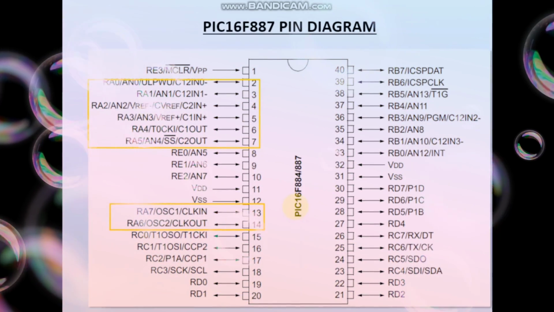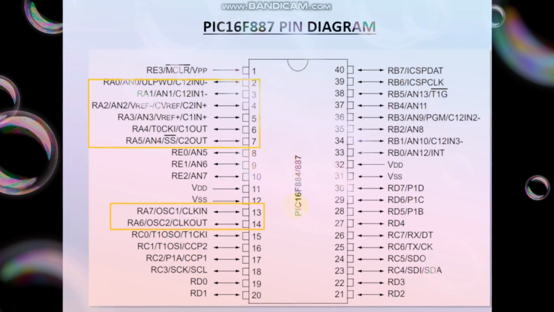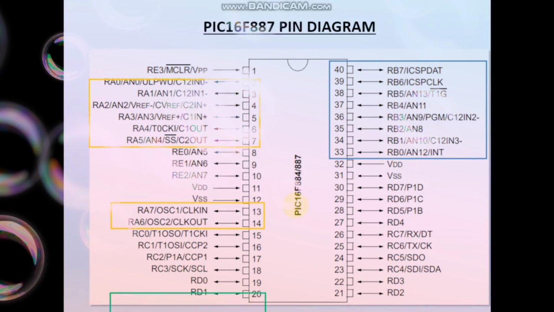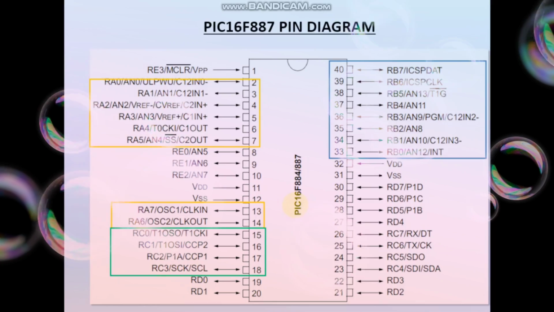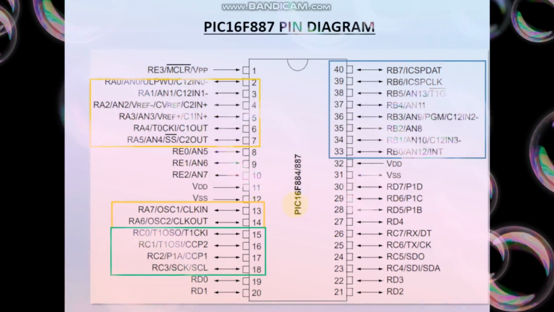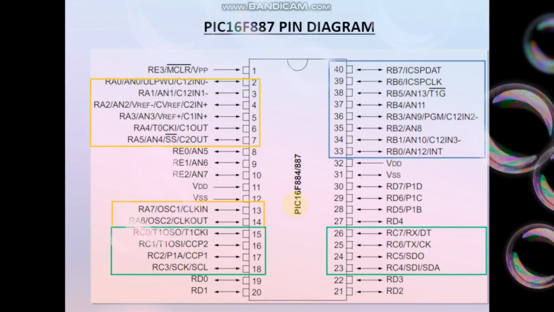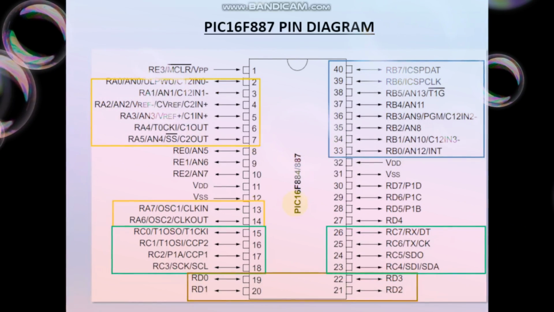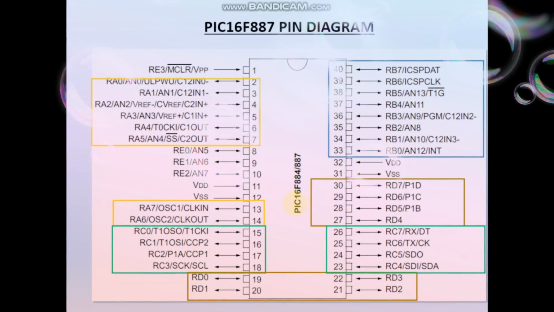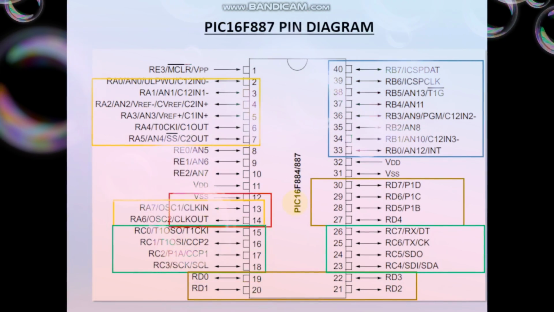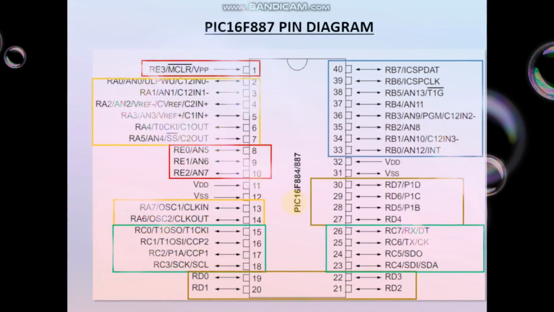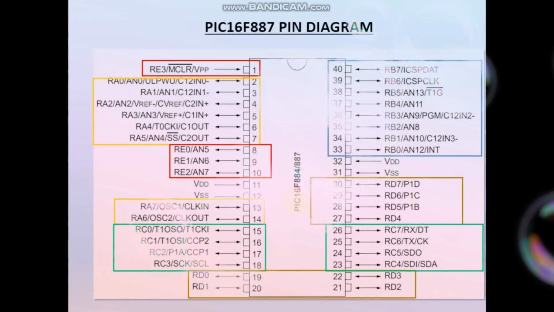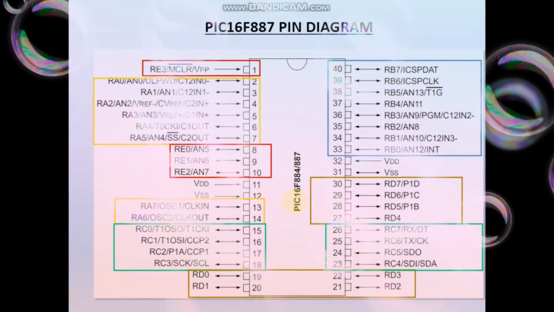Pin number 13 and 14 are again for port A. Pin number 33 to 40 are for port B, and pin number 15 to 18 are the lower byte of port C. Again 23 to 26 are for port C, 19, 20, 21, 22 for port D, 27 to 30 are again for port D, and 8, 9, 10 and pin number 1 are for port E. Pin numbers 11, 12, 31, 32 are for ground and power supply.